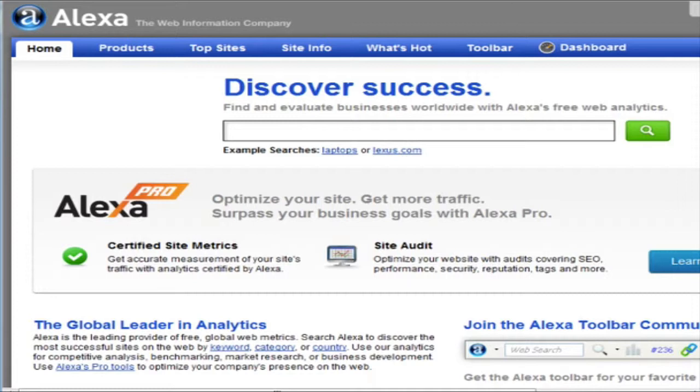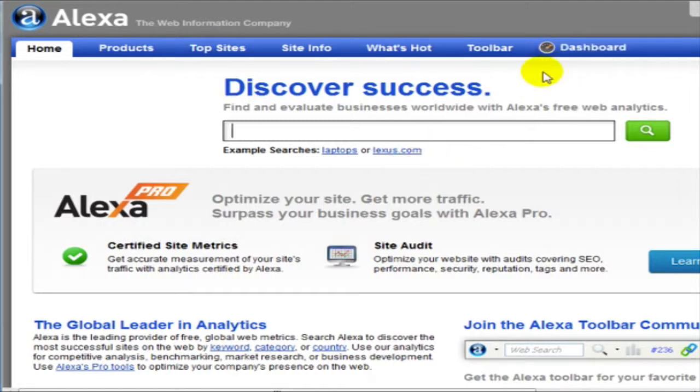The first thing you want to do is hop on over to alexa.com. And the reason why we're here is simply because we want to find sites that are going to be similar to your site. In other words, we want to look at your competitors and view what they are doing and what kind of keywords they are trying to target. And once you find a similar pattern between all of these competitors, then you have a better direction as to where you should head. So let's pick a topic.